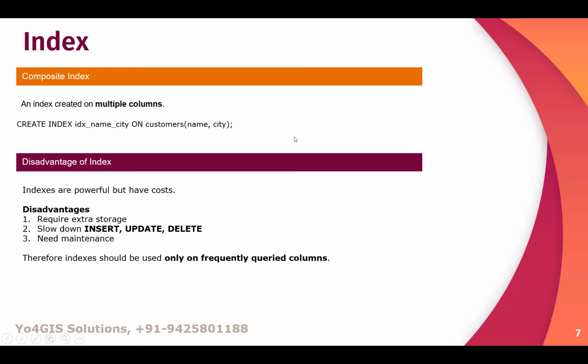Maybe in your project, most of the time you run queries like select star from employee where name is equal to RF and city is equal to Hyderabad, or select star from employee where name is Yogesh and city is Mumbai. If your search is every time on more than one column, then we can create a composite index, using more than one column.